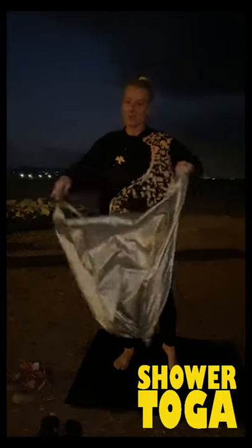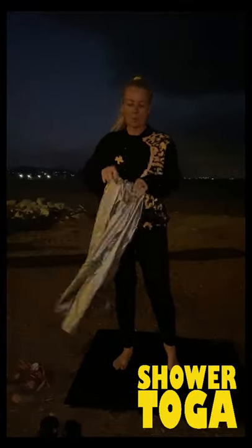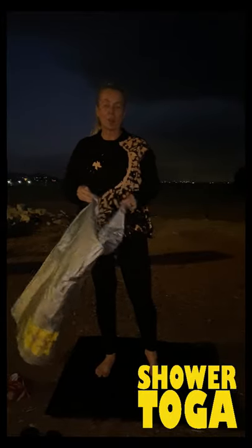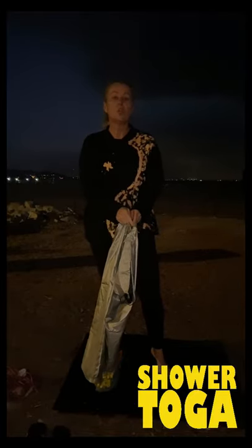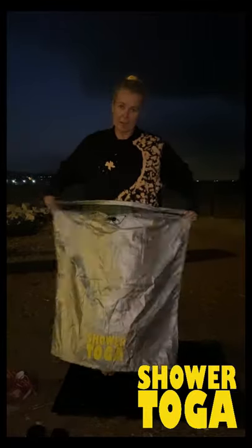You can do that over and over again. One Shower Toga will last for a very long time with proper use. They also fit from approximately 4T to 3XXX-large. We're looking into the market of doing a larger Shower Toga because some customers have requested that. It has a generous circumference and really contracts down to anywhere from small children to larger adults. It is unisex — male and female — like I showed you.